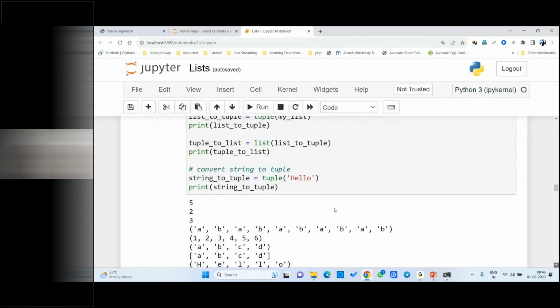And to convert a string to a tuple, you can also convert that. Now, this is the way of converting a string to a tuple. So basically, the tuple is having hello. Now, string means here it is taking separately, like h is one string, e is one string, l is one string, like that. It is converting the entire tuple into different strings. So string to tuple is a variable. Now we are converting this hello from tuple to string. So this is the output, like the last statement, hello.